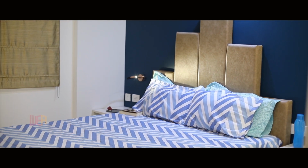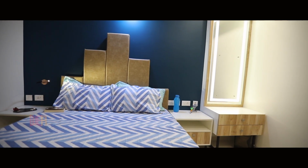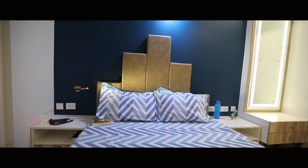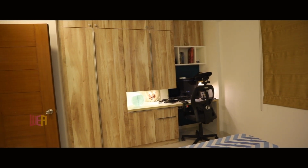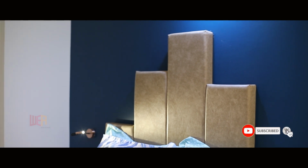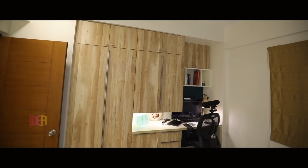Most of the creative front, I left to my wife because she is better at it. I gave a lot of reference images to Anup, and somehow he managed to fit all of them into the final design that we are seeing now. That was just amazing, and even for the color schemes as well as the materials, whatever we required, we managed to get all of it, whatever we could fit in.